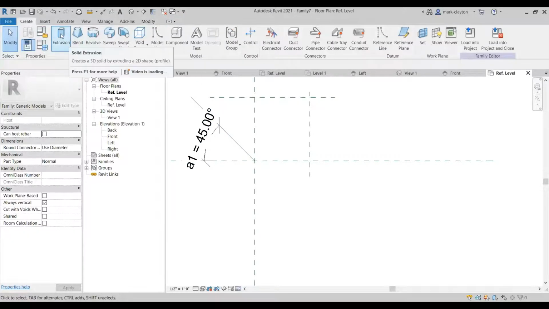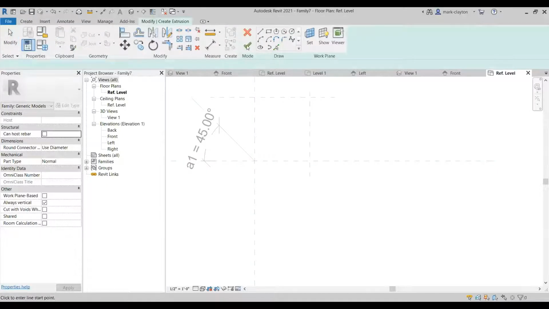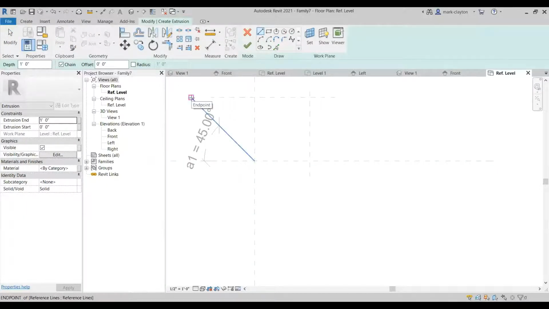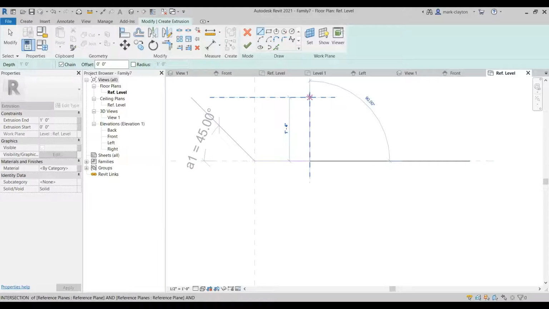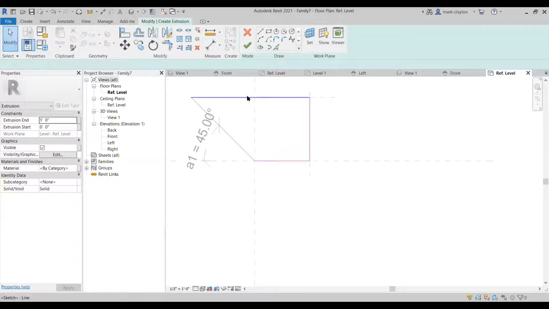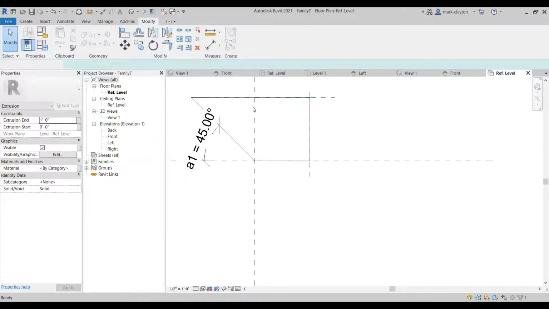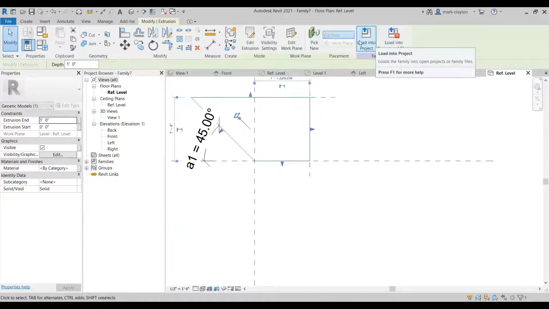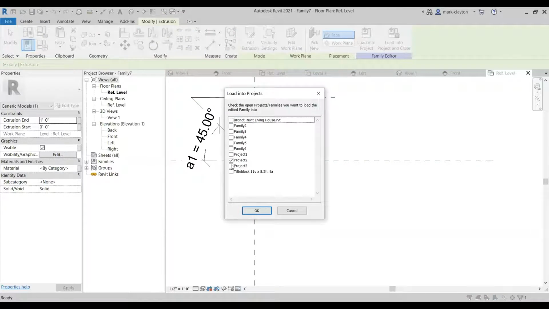And again, if I want to make an extrusion, I'll probably draw it like that. A bit annoying, I still have to lock it. And finish it. Load it into my project and see what we can do with it.